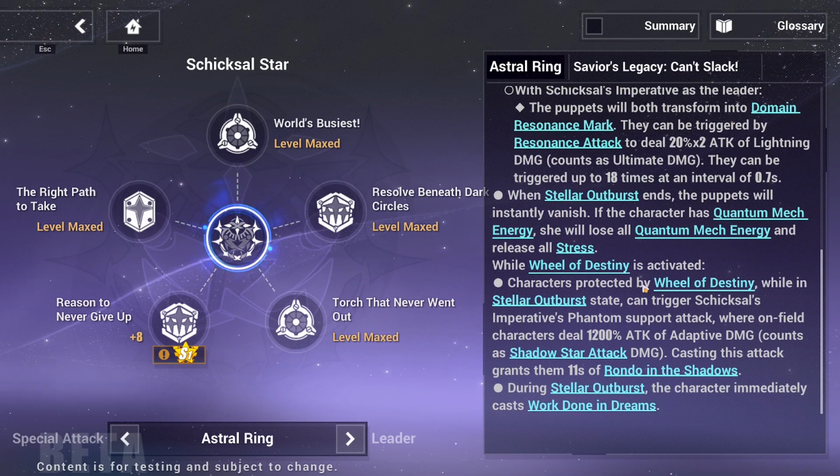While Wheel of Destiny is activated, characters protected by Wheel of Destiny can trigger her Phantom attack. Counts as a Shadow Star attack. This is standard for basically every Shadow Star support. And during Stellar Outburst, the character immediately casts a second ultimate. This basically just helps, I believe, inflict collapse on enemies while she's a support for a Wheel of Destiny character.